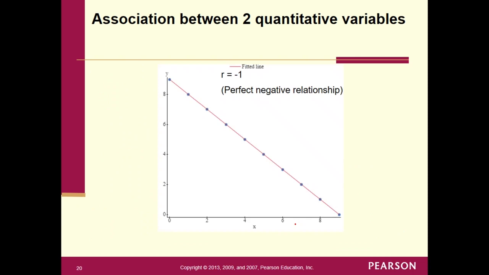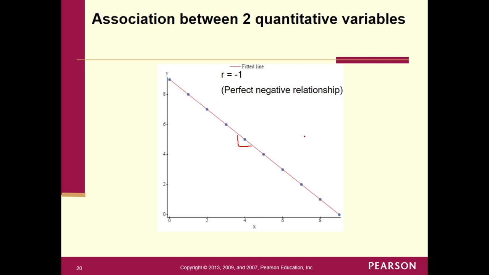Okay, let's take a look at this. Here, this graph is showing all the dots exactly on the line, and we have a negative relationship. Negative slope, so that means we need a negative value for the correlation. Since all the dots are exactly on the line, this would be an R of negative 1. This is a perfect negative relationship, the most extreme from the one side.